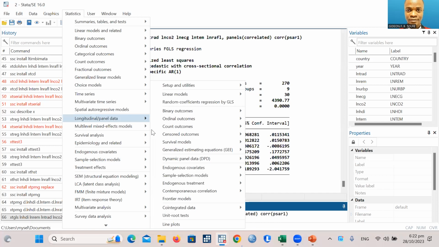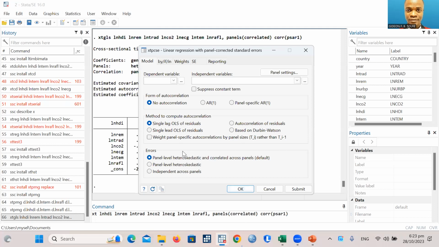You go to panel data, then you go to the contemporaneous correlation and use the panel corrected standard error model. Then, if your panel data has a problem with serial correlation, you select that. So you select any of these.